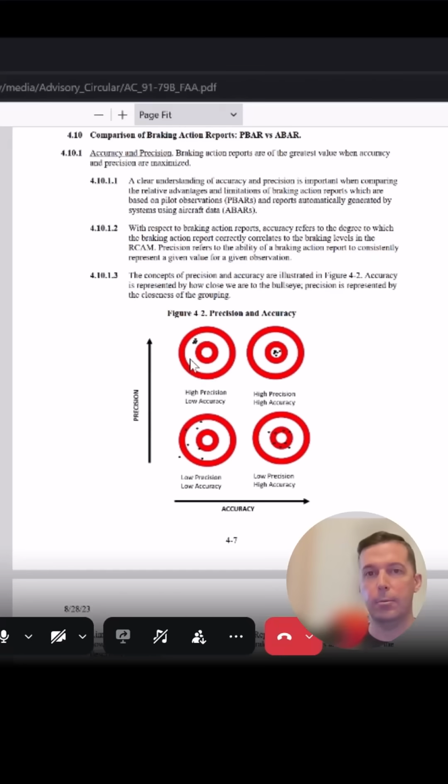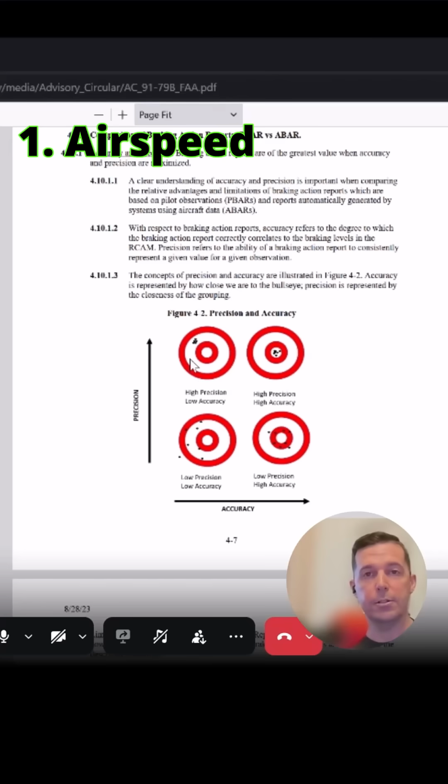And then at the top right is where you want to be as a pilot, where you have high precision and high accuracy. So we have a tight grouping and it's right in the bullseye. That's what you want. If you're thinking about a good landing, that stabilized approach, I'm really concerned about 5 different things, whether I'm in a 172 or 737. The first is airspeed management. Ryan talked about this. Airspeed management is just really, really critical.